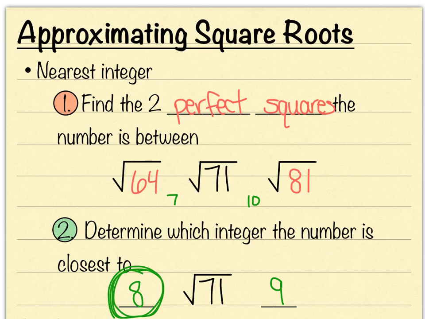So that means it's kind of close though, right? It's fairly even in the middle. If I had to guess, it'd be around 8.3 or 8.4, and of course, we could use our calculator to confirm that. I wouldn't say it's quite 8.5 because it'd have to be right in the middle, and 71 is not right in the middle of 64 and 81. It's leaning towards the 64 side.